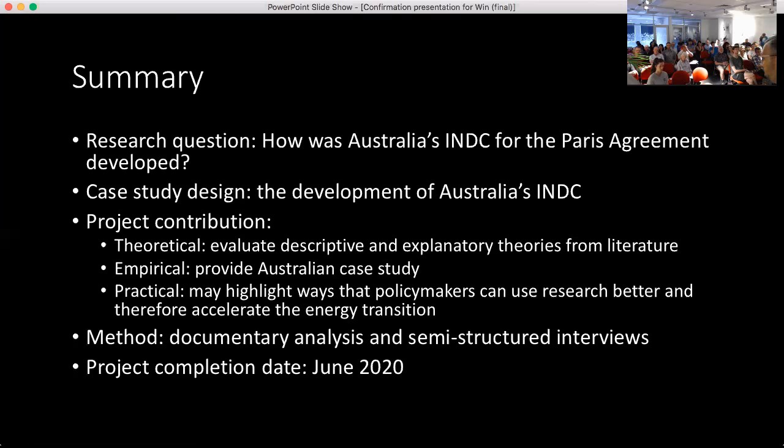So there's a huge amount of research on that, and I'm hoping to draw on that in the discussion section to see, okay, I've got the data from the Australian case study. How does that compare to what previous researchers have found in terms of improving how research is used in policy?